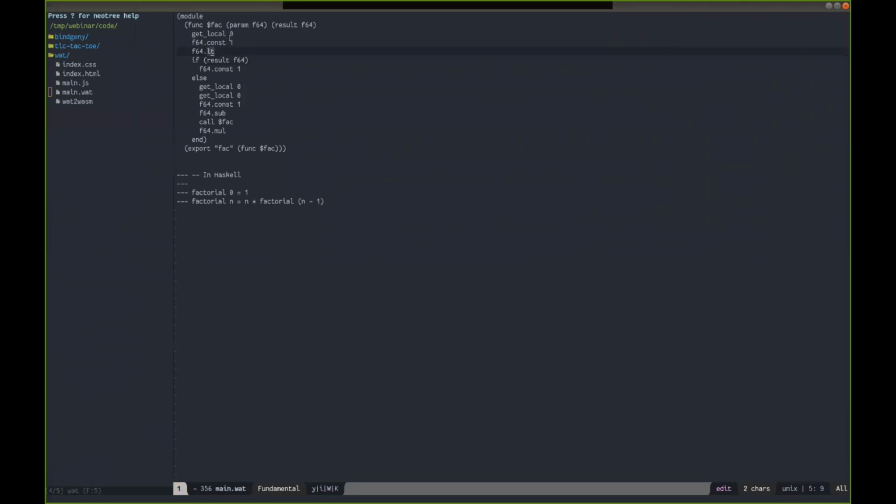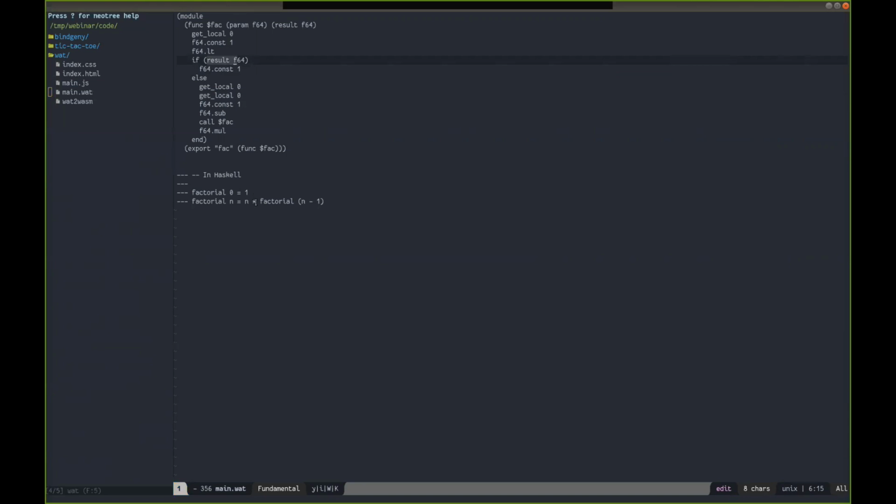This operation will take both of these values from the stack, operate on them, and push the result back onto the stack, which this if operation will check. If it is true, it is going to enter this branch, otherwise here. But one thing to note over here is that the if block also has a return type, which is similar to Haskell again.